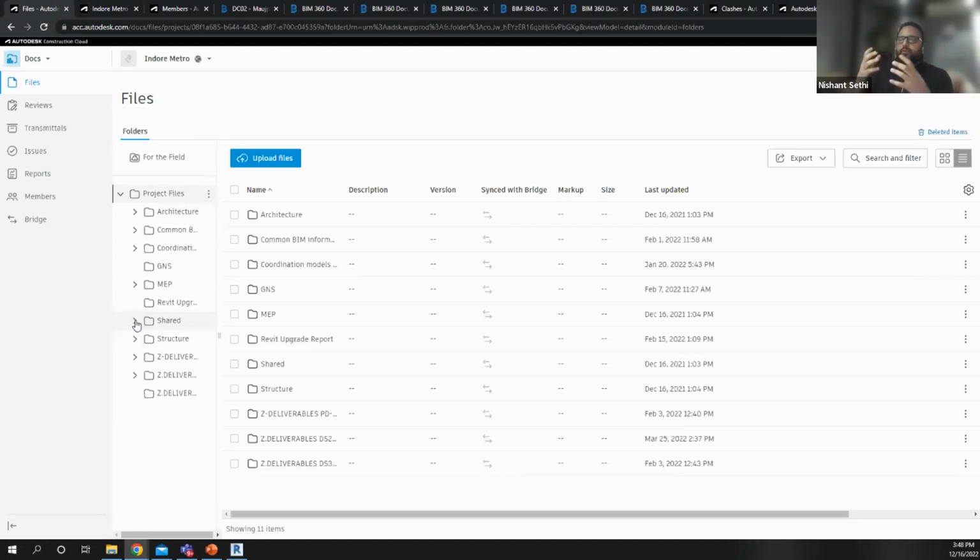So basically, if you go through the ISO 19650 BIM version, it is clearly mentioned that whenever you share information with other sub consultants, other team members, or members of other disciplines, it is to be done through the shared folder only. So the basic working of BIM 360 has been set up as per that document only. Okay.